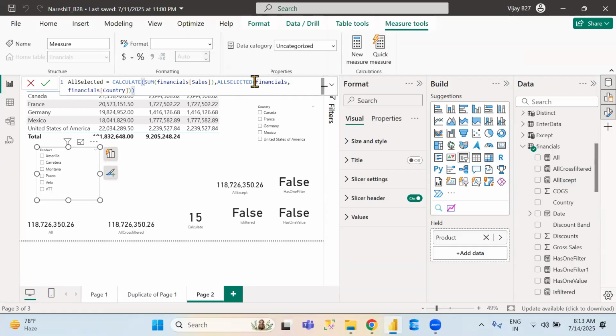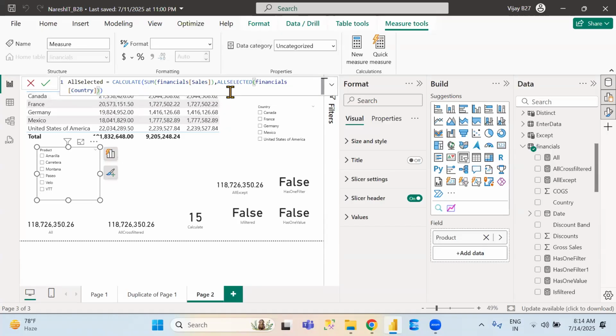In ALLSELECTED, either you can pass a table name or pass column names. In ALLEXCEPT, the columns you mention, the filter is applied on those columns. The remaining column filter is not applied, right?